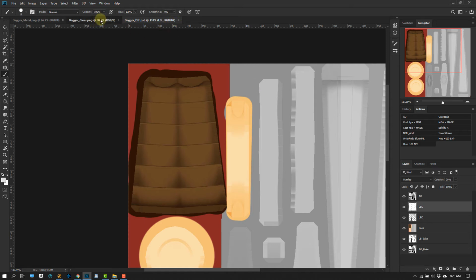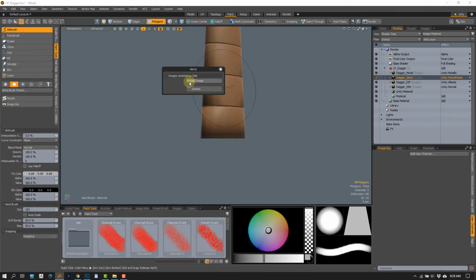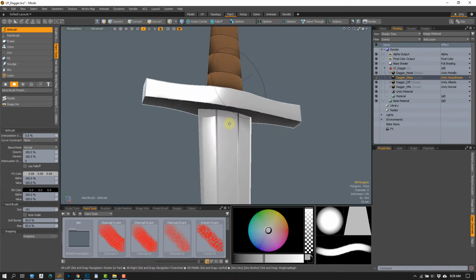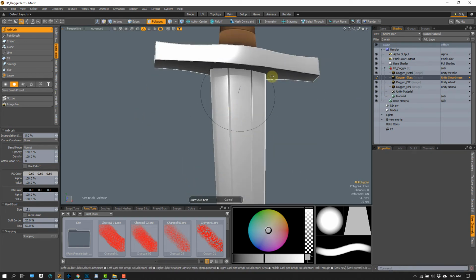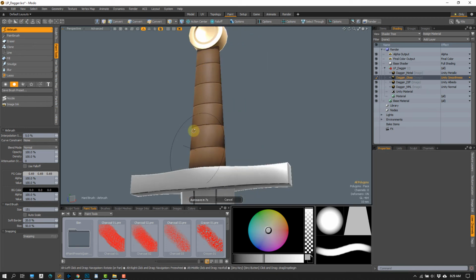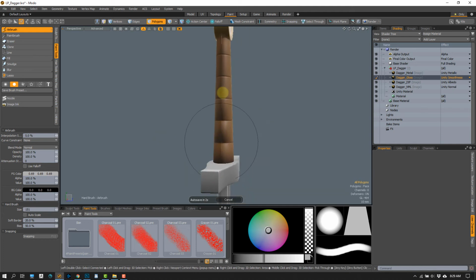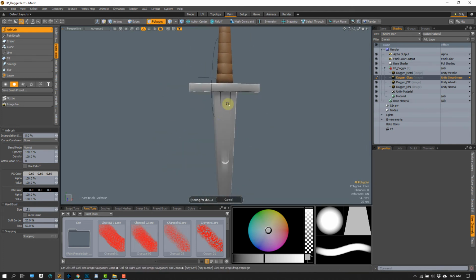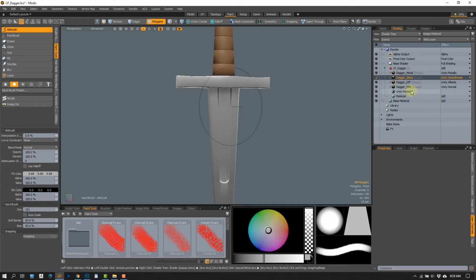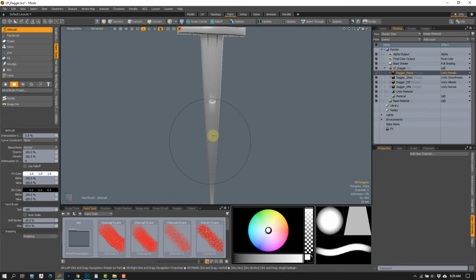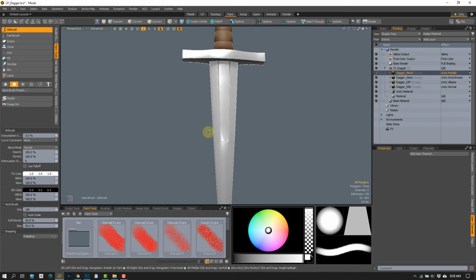So now when I go back to Modo, that'll ask if I want to update. Just right there, hit reload. You can see that's a little bit different now. So we have our gloss values set on this. And again, these are just kind of rough fills of where the gloss is at. Let's go to the metal map. Just make sure that's filled in, which it is, that's good.